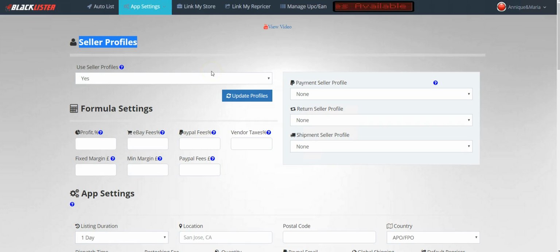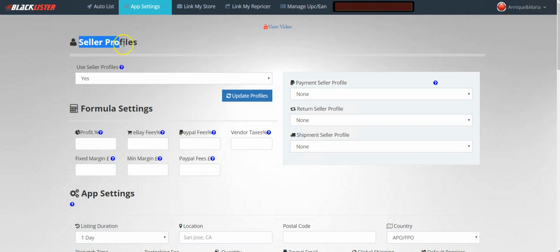Usually, when you start selling on eBay, you have to set up your profile in your eBay store or your eBay site. You don't have to have a store to set up your profile. You're either going to have a business seller account where you set up your business policies, or personal policies. But either way, you're going to have to set it up.